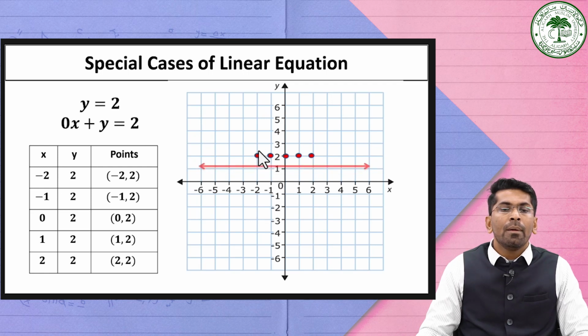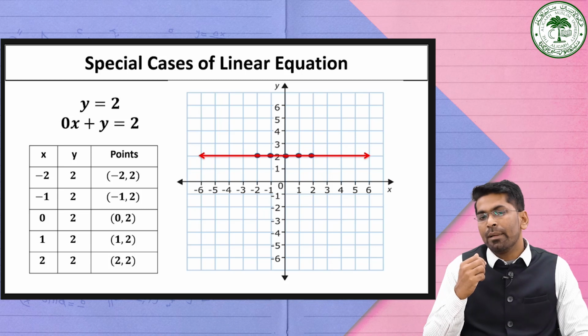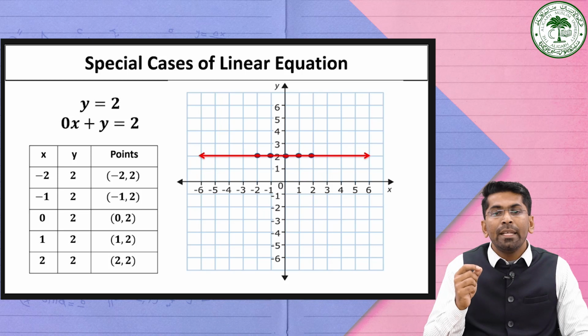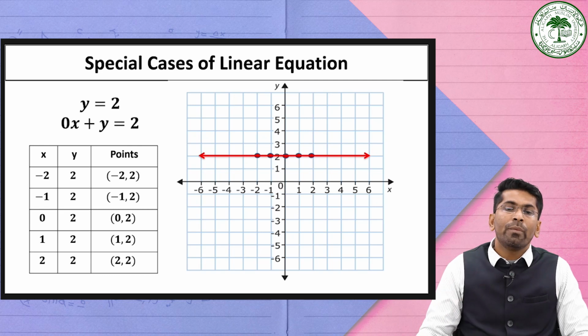So we have a straight line here, which is a horizontal curve. This is one of the special cases. The value of the y variable along the curve never changes, and it is constant. That is, everywhere along the curve, the change in y is 0. So regardless of the change in x, the value of y remains constant. So we have a horizontal curve which always has a slope of 0.